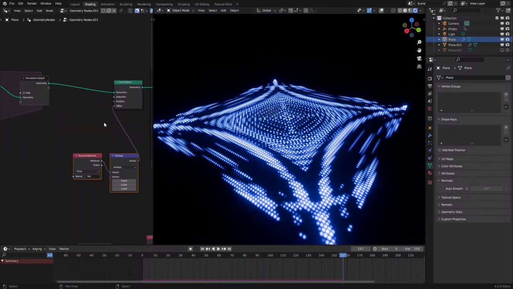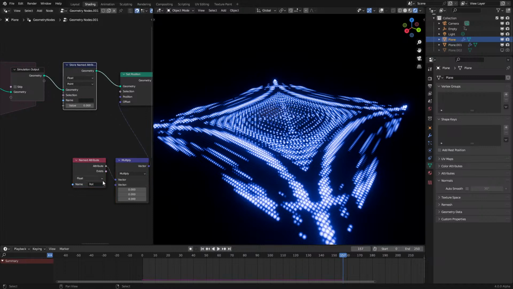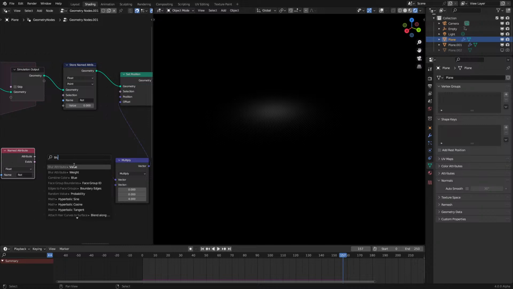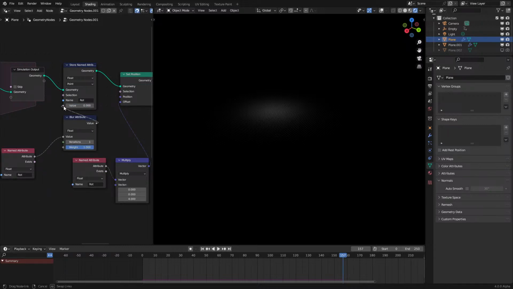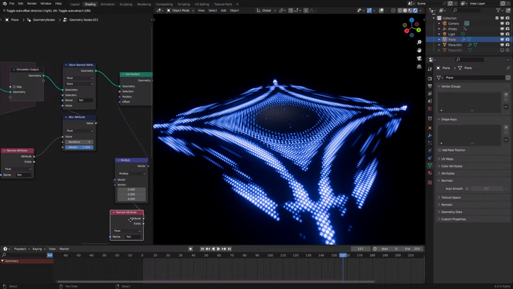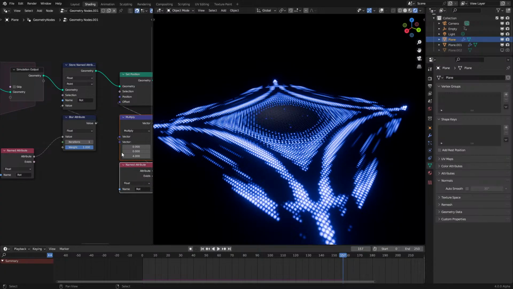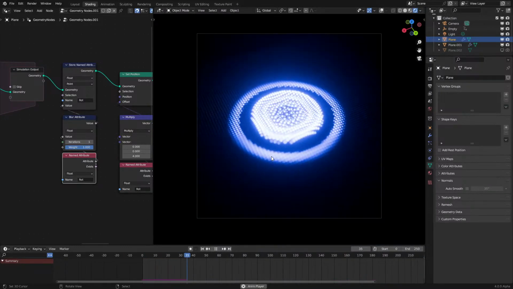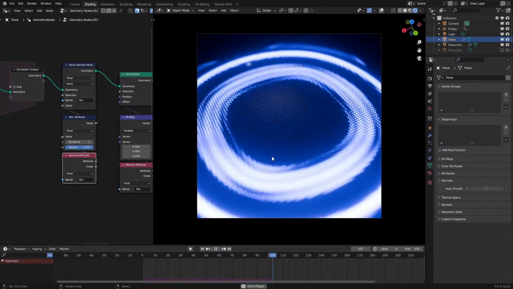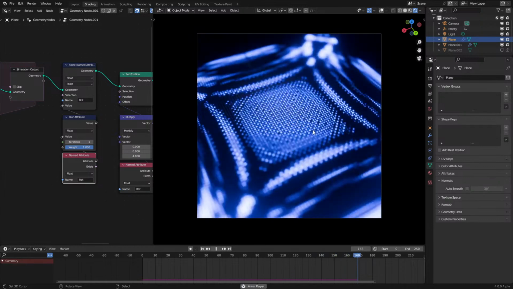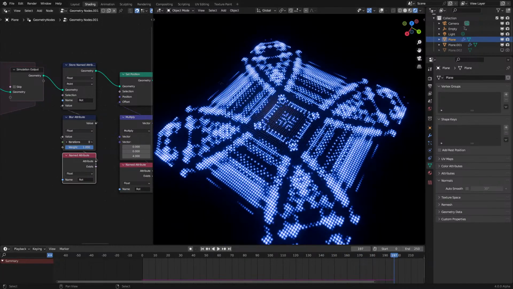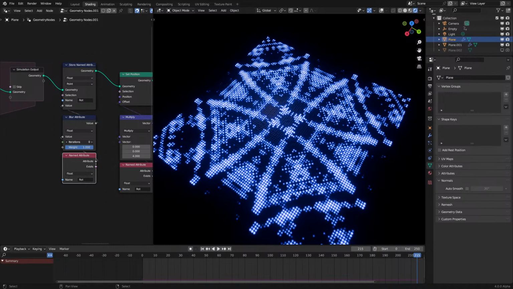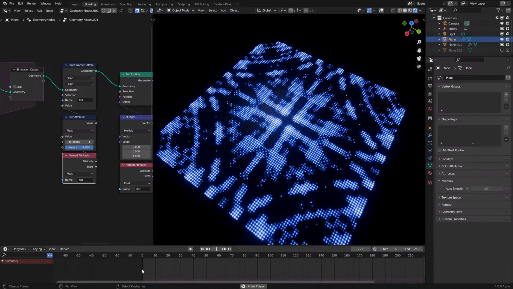Or we could just leave it there. So store named attribute, rotation, but we just need to blur it by 1 or 2 times. This is in post, so it won't affect the simulation, only the result, so that we get much cleaner looking results, evidently. So it's like that. There we go. Oh, so much cleaner. So here's with, and here's without. With, and without. There we go.